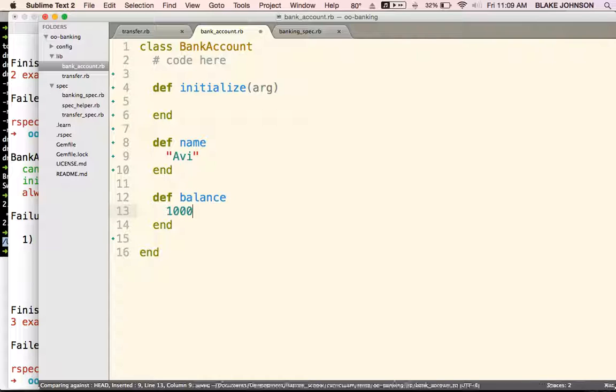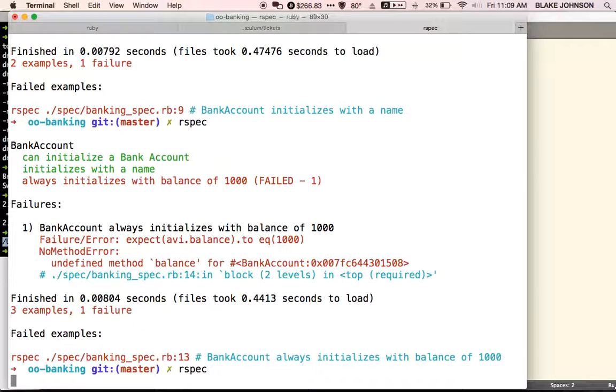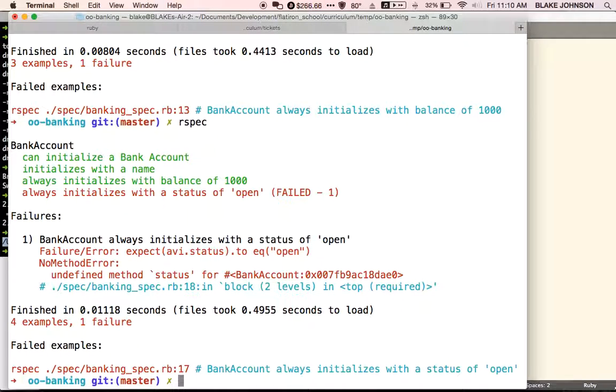Now again, all of this stuff is hard-coded, and probably doesn't make sense, right? But when we do test-driven development, a lot of times we want to just do the smallest thing we can to make these tests pass, and hopefully if we've written good tests, the tests will guide us to how we actually want the class to work in a way that makes sense. We don't ever want to be hard-coding stuff as the end result.